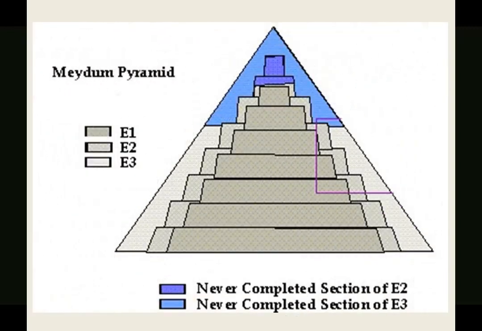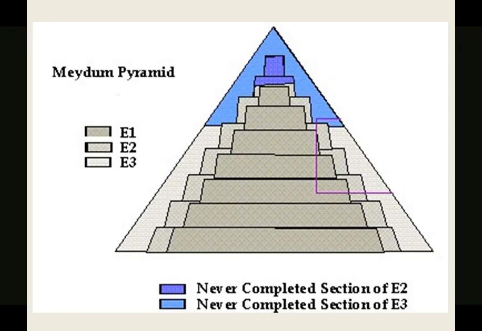They actually dug into the pyramid, and also in the descending passage that goes down into the rooms inside the pyramid, they can tell that the pyramid was built in 3 stages. First, it was built as a 7-step pyramid. The 7th step really wasn't finished. Then it was enlarged into an 8-step pyramid.